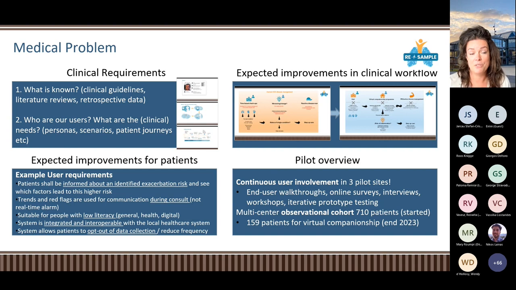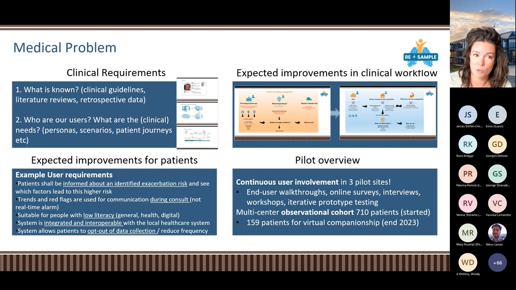On the other hand, we find it very important to include all of our stakeholders in this whole process. So the second part that we are focusing on is: who are actually our users? What are their clinical needs? What we, for example, did is create personas. We created scenarios as well as patient journeys. By including those users, we create user requirements, so that we know what a Resample system should be about.